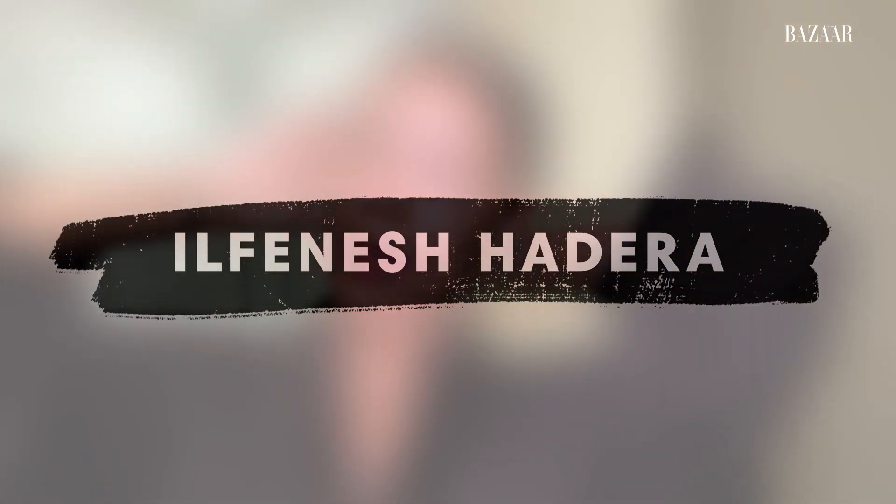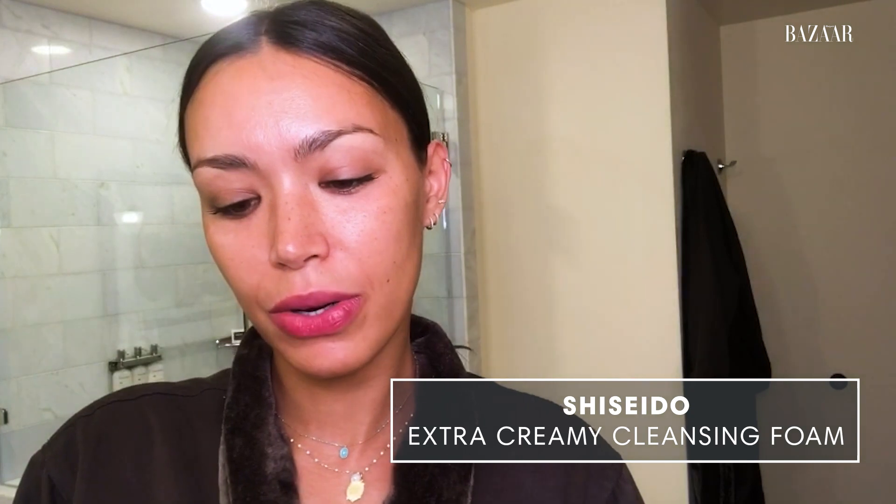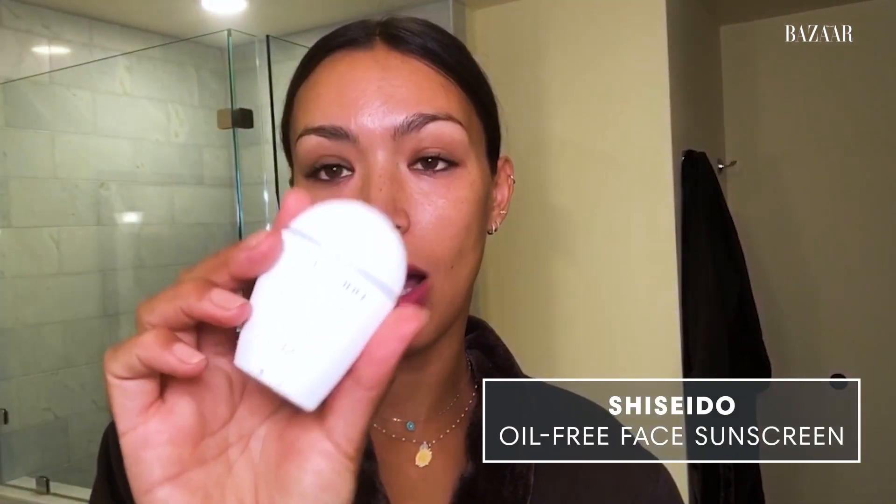So I am going to walk you through my first steps. I will start with my Shiseido Extra Creamy Cleansing Foam. This stuff is fabulous. I've had it for about a year and a half, and you just use it so sparingly that it lasts forever. I've been using a lot more sunblock — I use this Shiseido water-based stuff. I have oily skin, so the oil-based stuff is really no good for me. I get just greasy and gunky, so I like to get all that off really well at the end of the day.